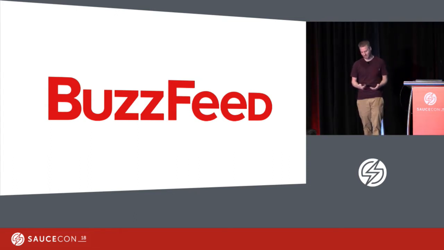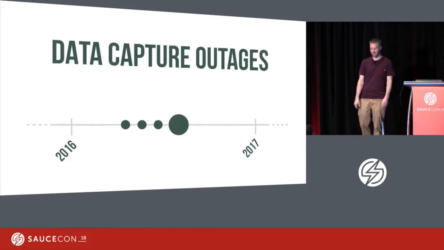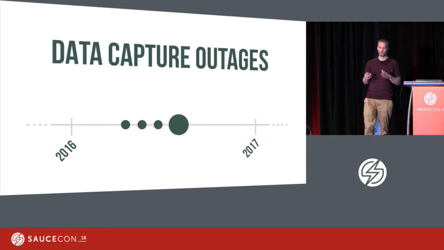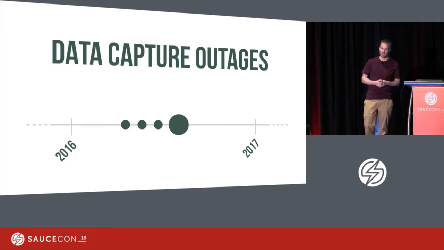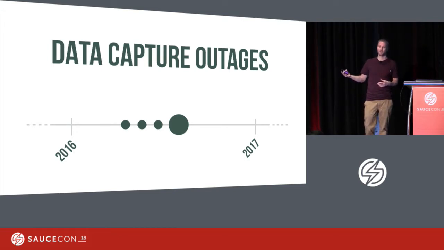The reason it became a priority at BuzzFeed was that we had a few data capture outages. In mid-2016, we had a few releases which broke analytics in certain subtle different ways. They were fairly small and pretty contained and fixed fairly quickly. But it really drove down our developers' confidence for making changes locally without breaking things, and also the leadership's confidence in our being able to ship code in a safe and reliable manner.